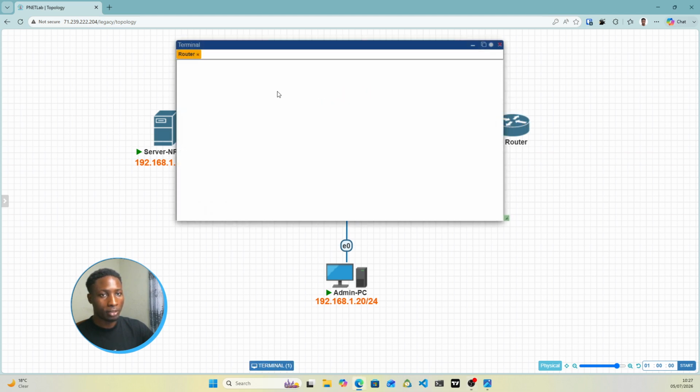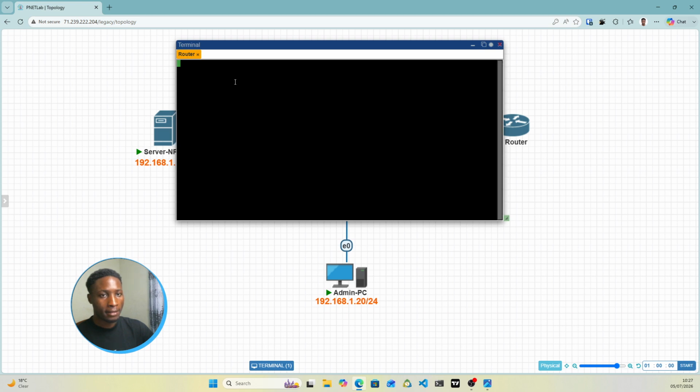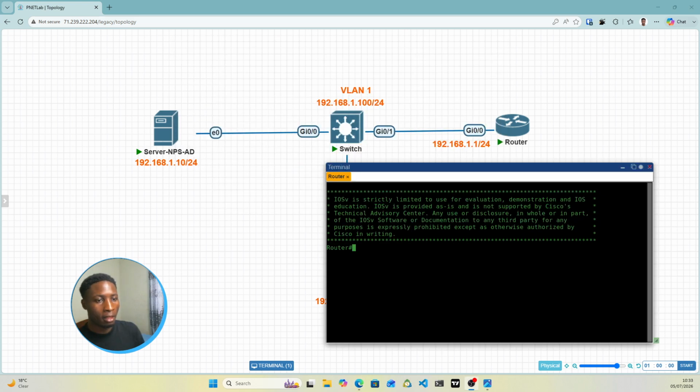Once we get to our router, we're going to set up just a single interface.